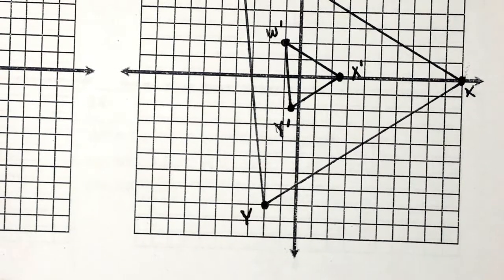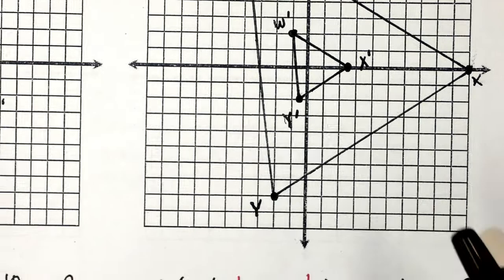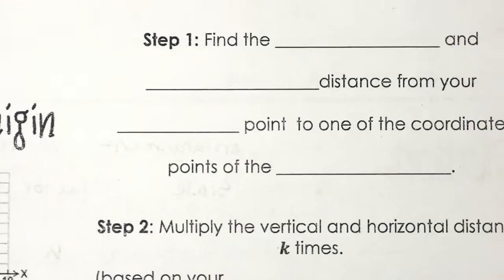Alright, so that's our basic dilations going from the origin. That should be easy for y'all. I do have to show you the other ones too. There are dilations we do on the back that we don't go from the origin. We dilate from a certain point. It's almost like when we rotated from a point that wasn't on the origin, and what else we did? We reflected from lines that weren't the X, Y axis and stuff like that. You can still do dilations that way too. So let's do that real quick so I can be done with y'all.